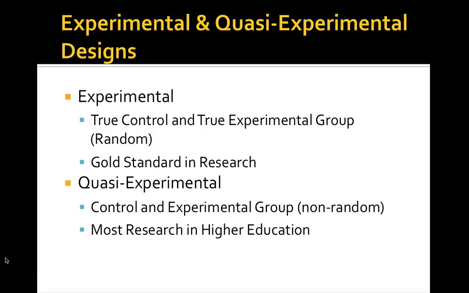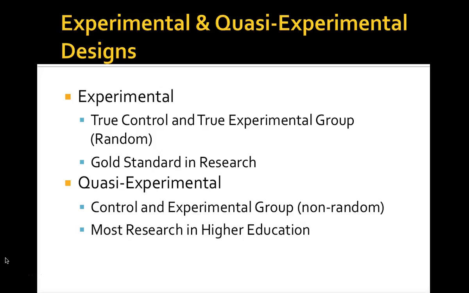So you might have a population of students and you're going to randomly assign them to a control and an experimental group. And this is kind of the gold standard in research. Most medical research, for example, is going to be truly experimental, where there's going to be a population of people and they're going to be randomly assigned to a control group or an experimental group to see, for example, if a new drug actually impacts someone's health.